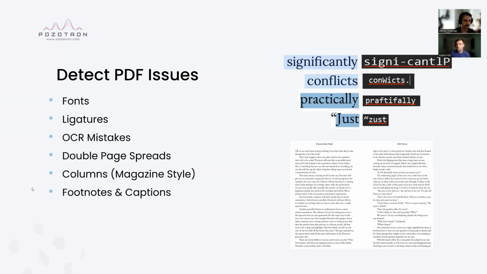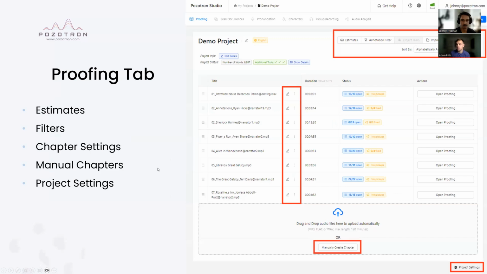But enough about that. We'll move on to the proofing tab. So in this page, as soon as you upload the project and you click on it, you'll be brought to the proofing tab. And you don't actually do any proofing in here. This is just where you upload your audio files for processing.